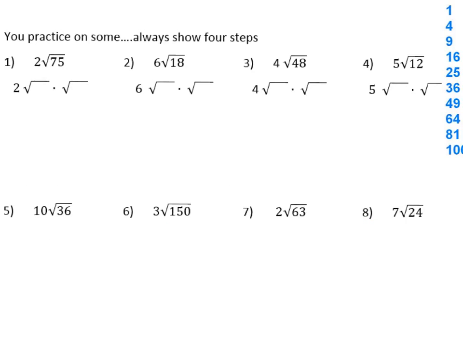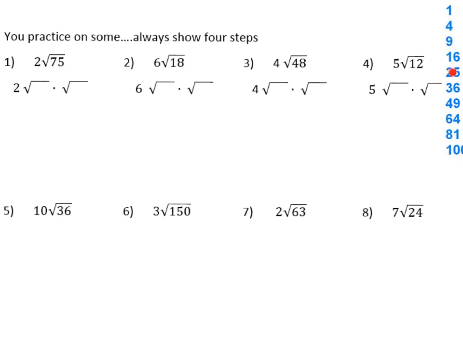Okay, so now we're going to practice some of these where you have that coefficient on it. You should always have 4 steps on these. Don't start doing shortcuts. As soon as those shortcuts happen, I promise that's when the errors start. So I want to see 4 steps every single time if there's this coefficient here. All right, so I'm actually going to do number 3. It's actually trickier than number 1 is there. And so if you look at number 3, I've got the 4 that's pulled out, and then I'm trying to break down the square root of 48.